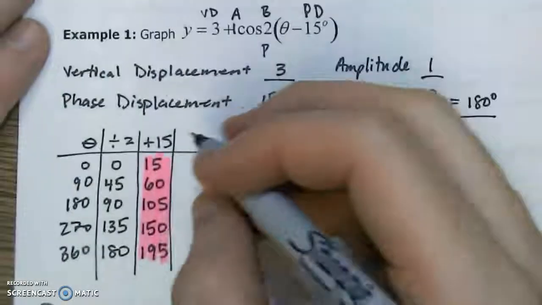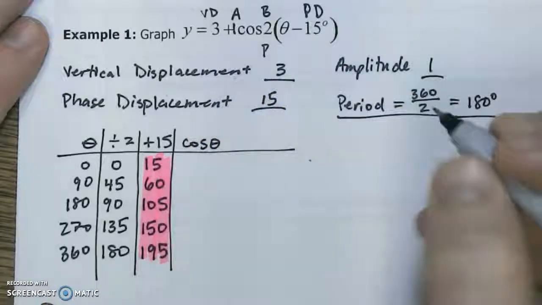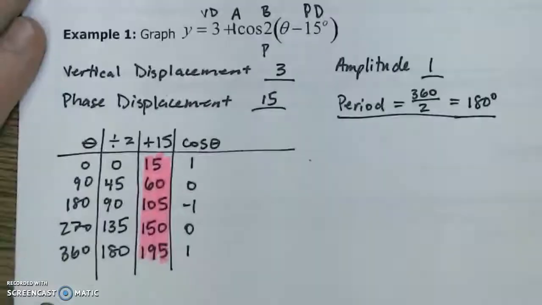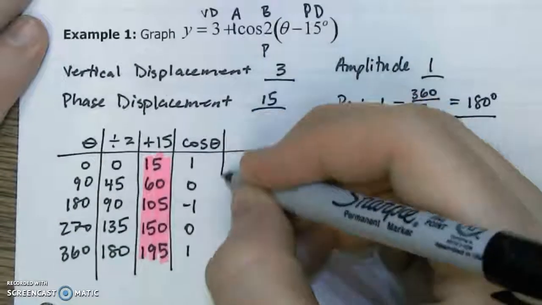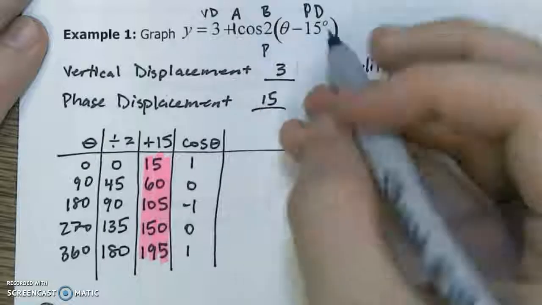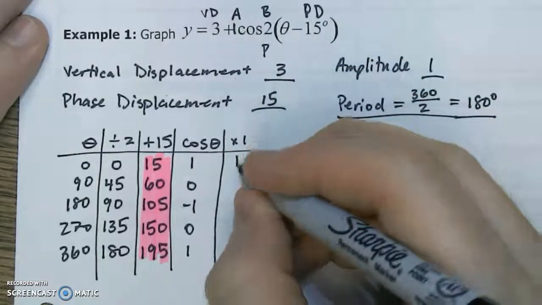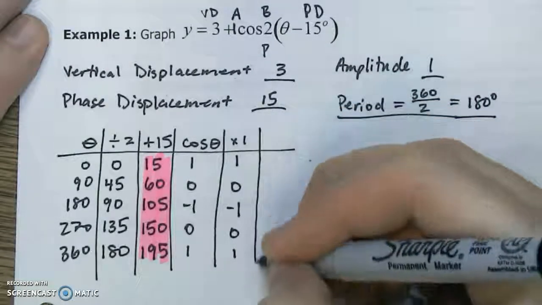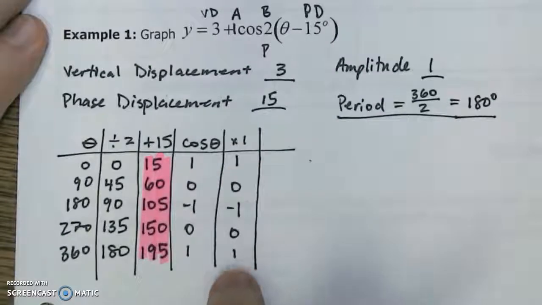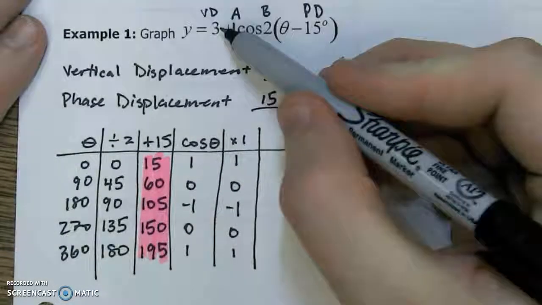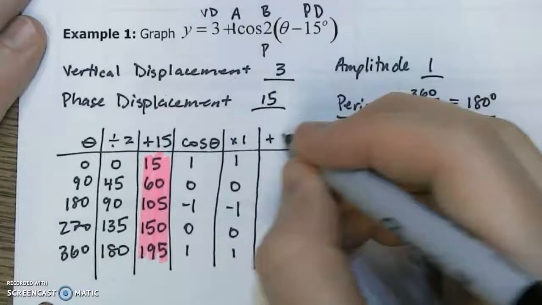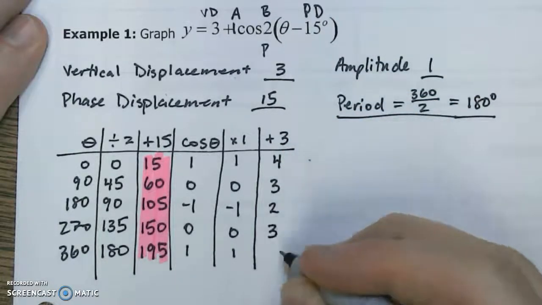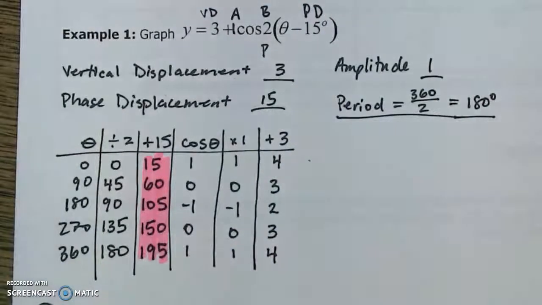Now we're going to look at our cosine values. So write down your original cosine values, 1, 0, -1, 0, 1, and those come from your unit circle. We're going to start with multiplication first. So we are multiplying everything by 1. This is unnecessary when it's a 1, but I'm just going to go ahead and show it in case it's ever not a 1. You want to make sure you have that column. And then you want to add your vertical displacements. We're going to add 3 to all those. And so those are the y values you're going to graph.